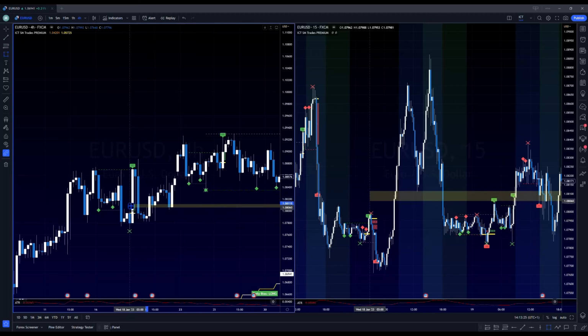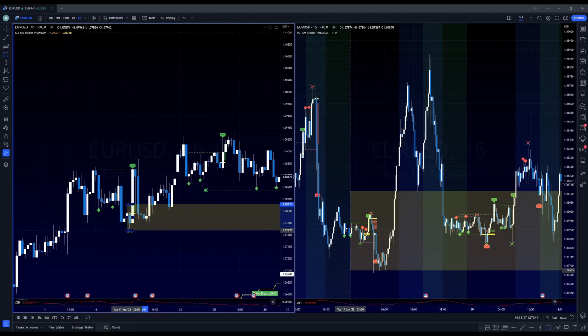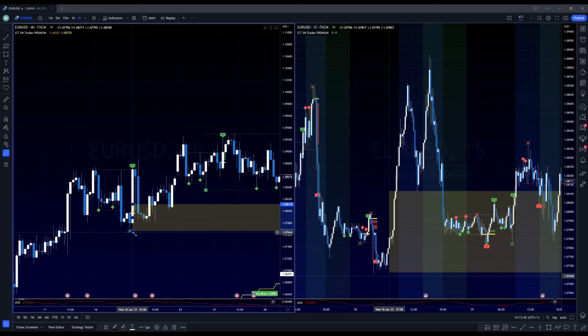So we are looking for trades until the stop loss is hit. Stop loss is here at the liquidity grab. Stop loss is always at the liquidity grab, at the lowest low or at the highest high. So we are looking here for the long trade until the stop loss is hit, or until a bullish candle closes above. When this candle closes above, we would not consider it, or we will not be looking anymore at this trade.